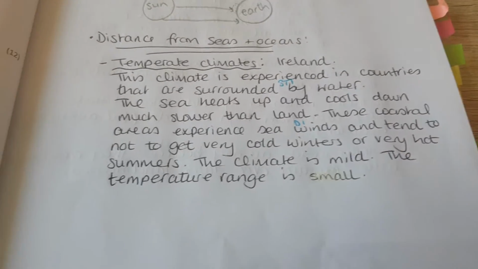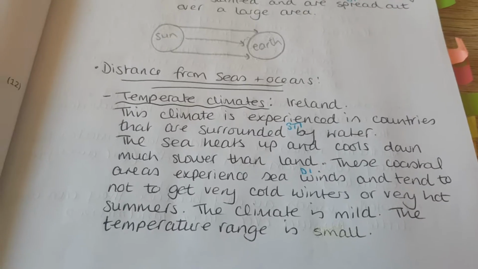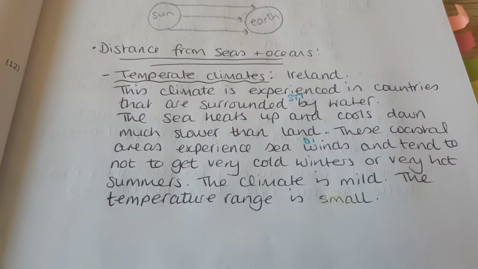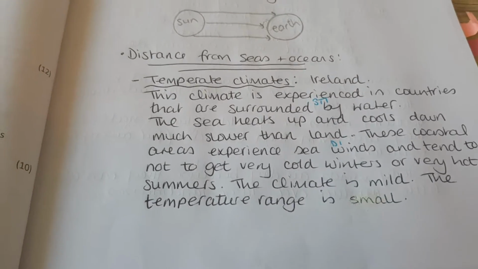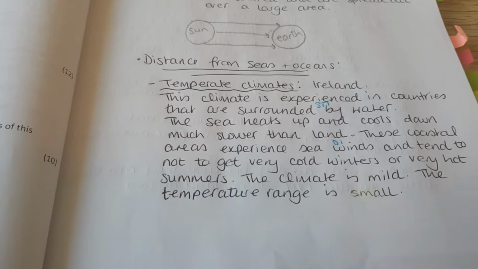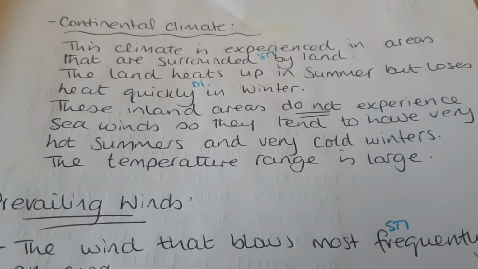So let's say, for example, the temperature in Ireland would be 14 or 15 degrees in summertime, but it's not that cold in winter. We're not going to be minus 20. We'd be 1 degree, 0 degrees. It's a small temperature range. It's just the difference between the hot and the cold. So that's that one.